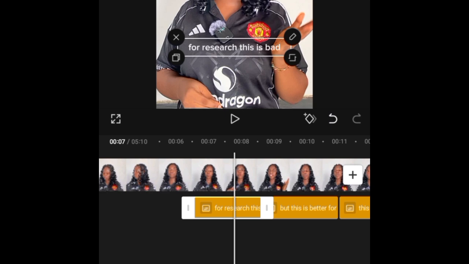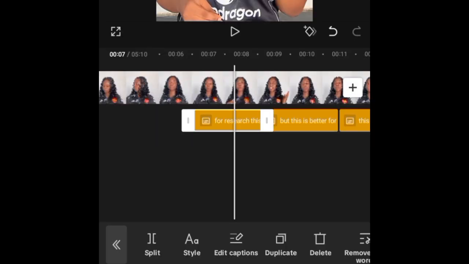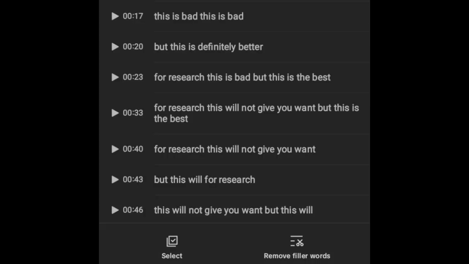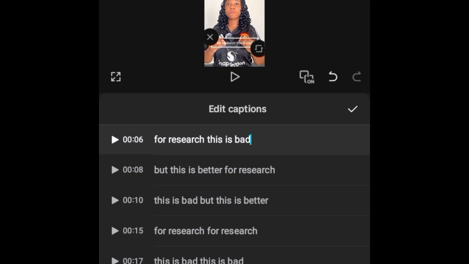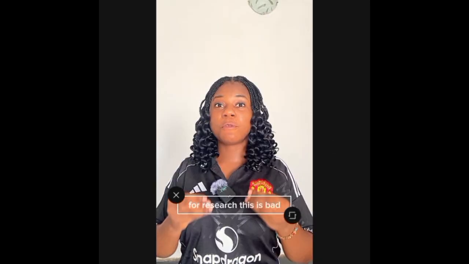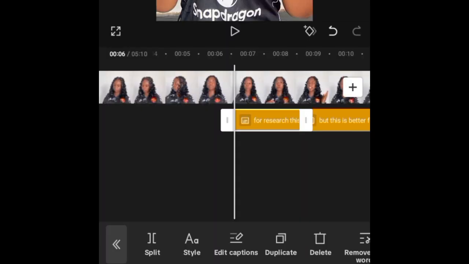So for you to be able to see if everything is accurately spelled out, you come over to edit captions. Click on edit captions. Everything that you said is going to display here. If there are any mistakes, you kindly click on that particular point and then delete. Let me say that maybe bad is not what I wanted to say, or it's not what I said in the video, or maybe it's a mistake. I can just delete it and then put the right thing. Do you understand? So that is how you can caption your video without wasting time.